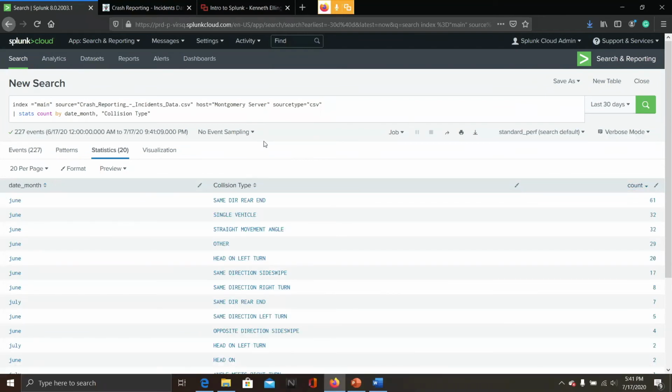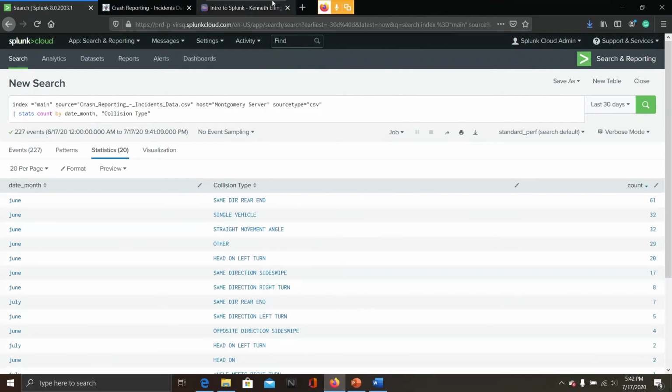Okay, so again, I piped the data that came from our search above to the stats command. The stats command gives you statistical data on the fields that you're trying to specify. So this is stats count by. This is our command, this is our argument, and this is our clause. With the command, we're telling it what to do. With the argument, we're telling it how to do it, and then we're using a clause to combine everything. So stats count by is giving the statistics and counting it by the date, month, and the collision type.